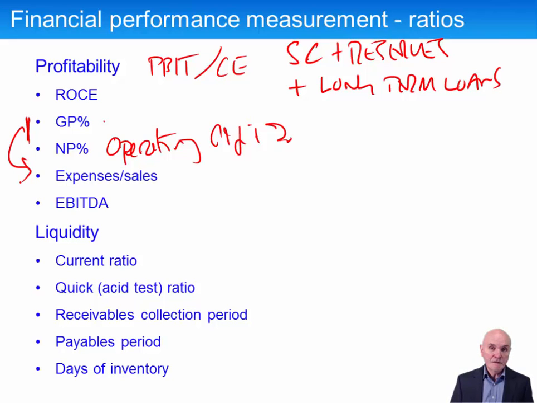Liquidity looks very much at whether or not the company is going to be able to pay its way and to pay its liabilities as they fall due. The current ratio, if you remember, is current assets over current liabilities. By and large, people like to see that a bit over 1, although it does depend on the type of business that you're in. If you're renting lots of properties, then you're almost guaranteed to get most of that rent coming in. So you can plan your cash flows very well. You can live with quite a low current ratio.